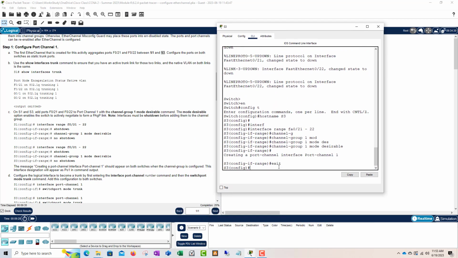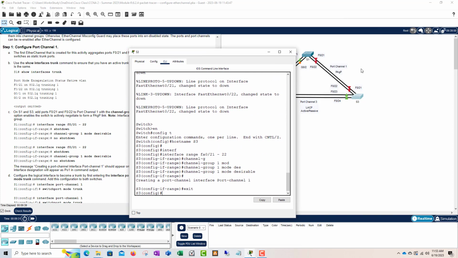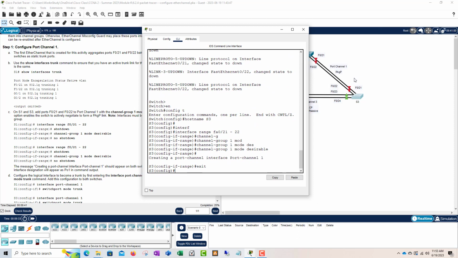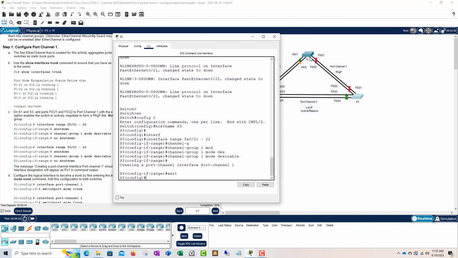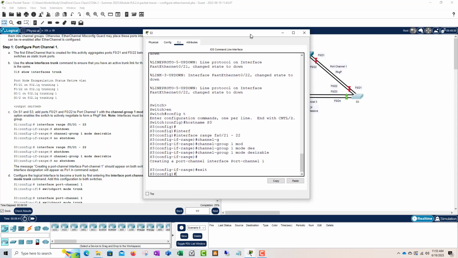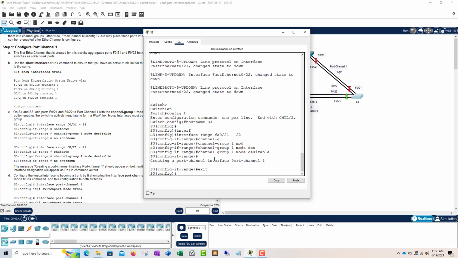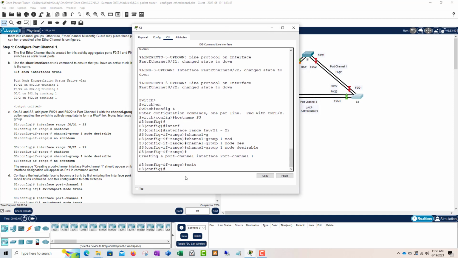Now, again, remember the trunk interface concept. Every time you see the switches are connected to each other, the interface that connects the two switches is likely to be a trunk. So we need to configure the trunk interface for these physical interfaces here.